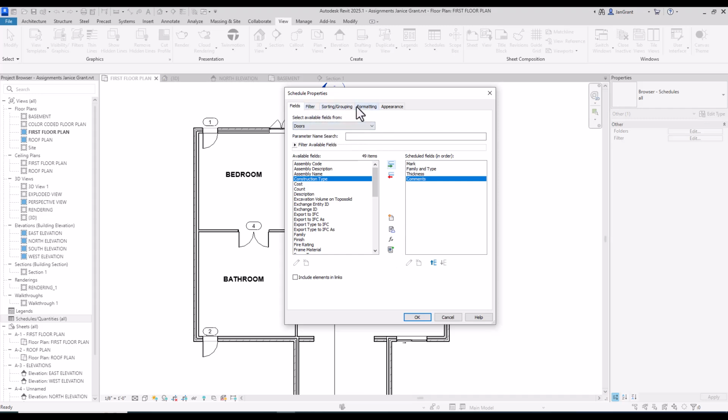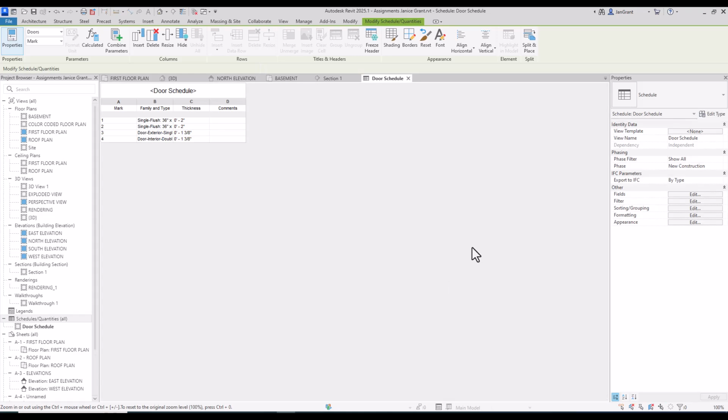These tabs here can be changed afterwards and how the schedule looks. Let's go ahead and pick OK. What we have is mark, family and type, thickness, and comments. Let's go ahead and pick OK. And there's our small schedule. The thing about it is that now in properties, we have all these things that we can change.